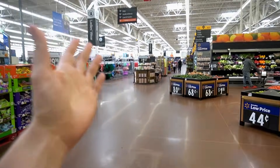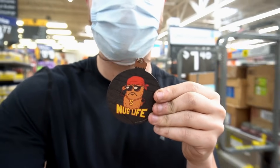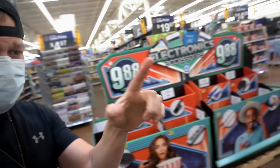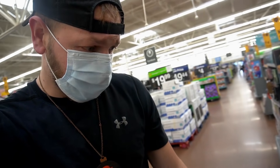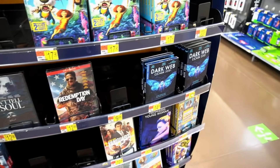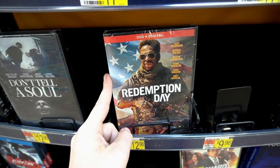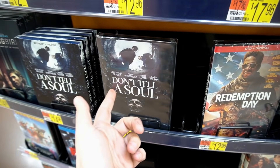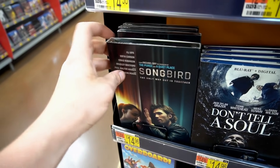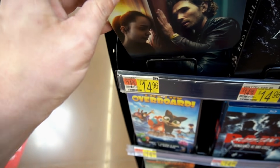We have arrived at Walmart. If we find more stuff here, I'm wearing this necklace forever on all Blu-ray trips — it's bringing me luck so far, the Nug Life. Let's see what we have for the new releases. We got Croods once again and that's it — I think that's mostly it, it came out last week. Dark Web, Redemption Day — think that was a couple weeks ago. Don't Tell a Soul. Songbird — we got that with the DVD slipcover, no Blu-ray, just the DVD, going for 15 bucks.